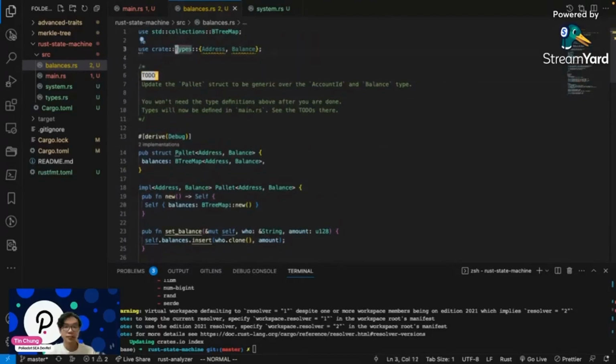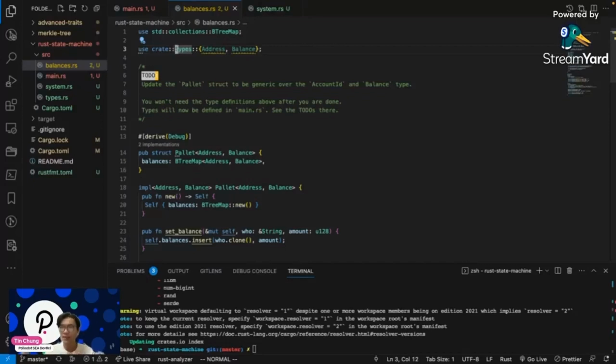So we will provide these in the runtime code instead of providing them directly from the pallet code. This way, it will make our runtime configurable, like I said. It also makes the code cleaner. When you want to make any changes to the type that you use, you just pass it in from the runtime. The runtime becomes the central place that hosts your code.